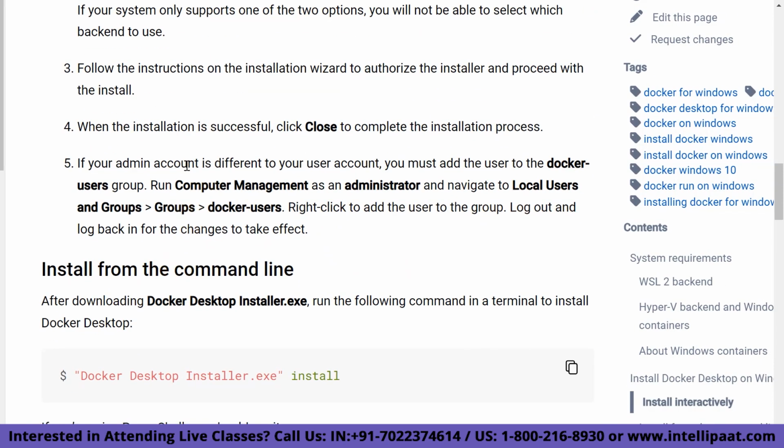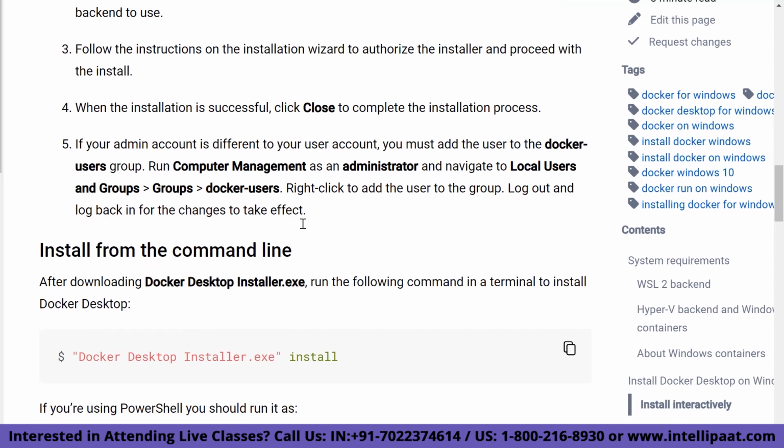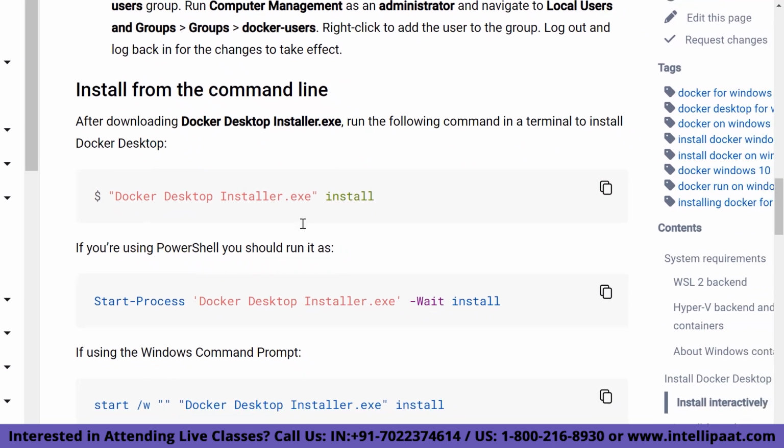If your admin account is different from your user account, you must add the user to the docker-users group. You can run Computer Management as an administrator, navigate to Local Users and Groups, then docker-users. Right click to add the user to the group, and log out and log back in for the changes to take effect. If you want to install from the command line, just type Docker Desktop Installer.exe install.